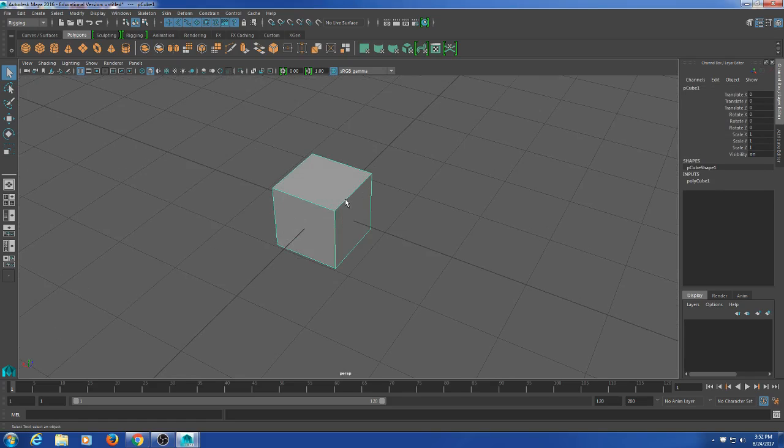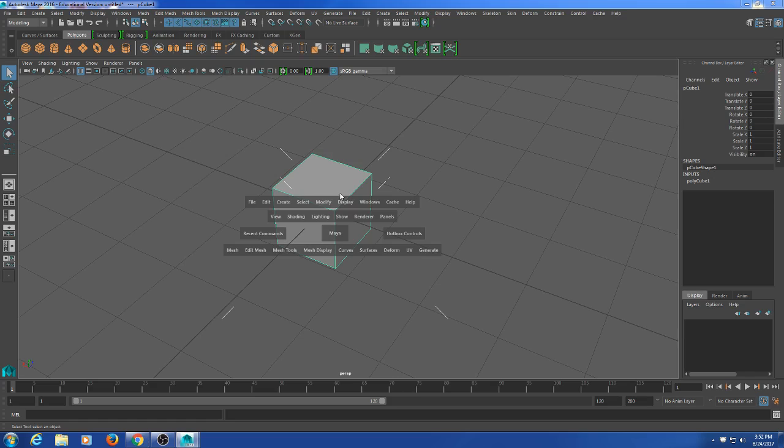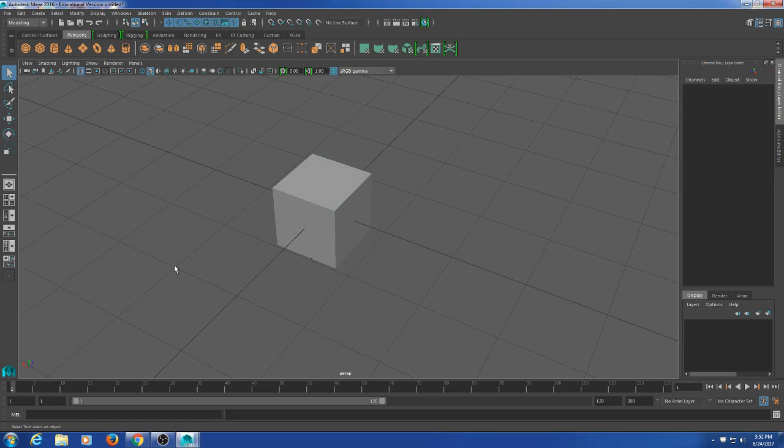So, like we spoke about last week, if I hold down spacebar, this also gives me full access to everything in the program. This is called the hotbox. Now remember what I said last week. This is a lot of information on screen, so we want to kind of get rid of it. So if we go to hotbox controls, show modeling, modeling only. You see how it made that a lot smaller? Yes? Good. Very essential. All right, because you don't want all that information getting in the way. Okay?